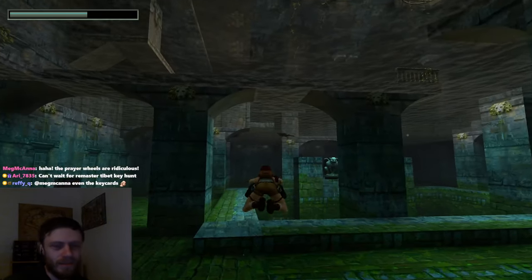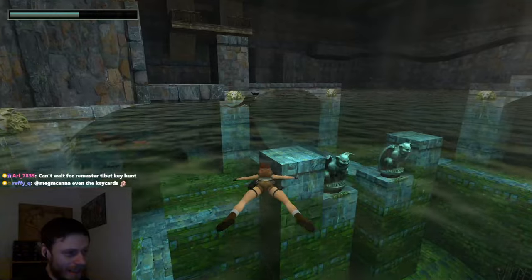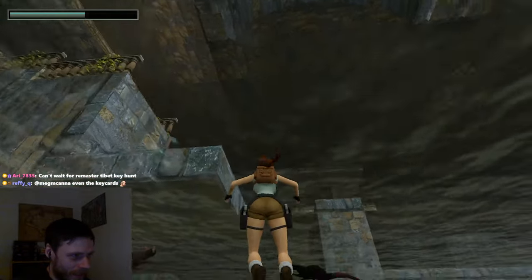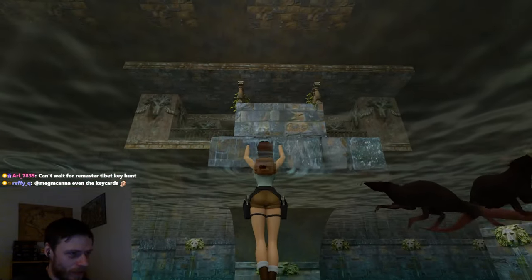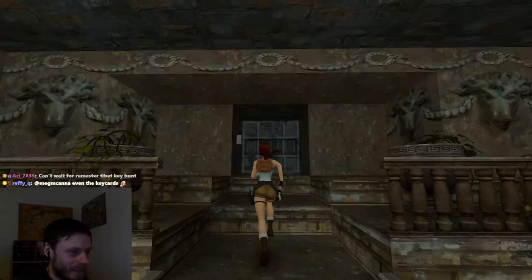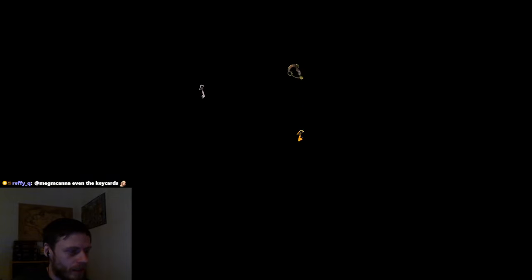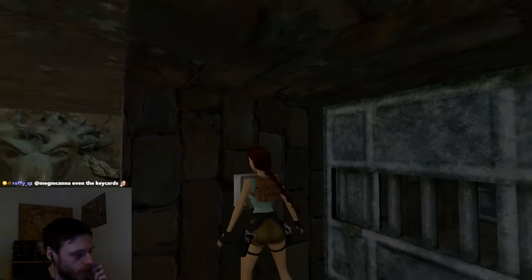Remastered Tibet key hunt. Nah. The prayer wheels are ridiculous. I quite like the prayer wheels being that big, because if you think about it, they are prayer wheels. I like them when they're massive. Shit. Again, I keep pressing B.